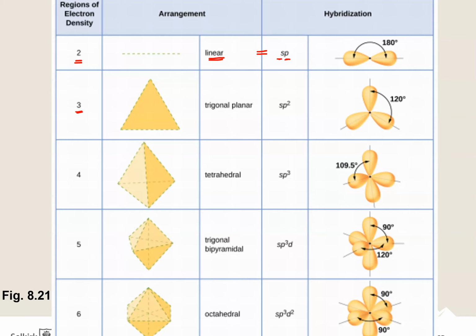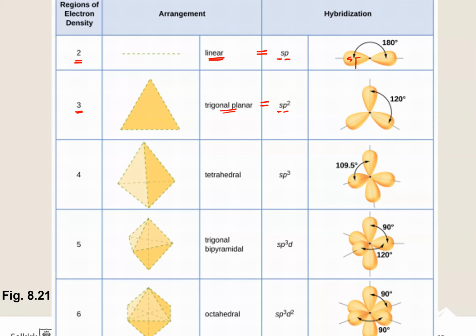If we had three electron pair domains, we put them at the corners of a triangle and we called that shape trigonal planar. In terms of hybridization, what that means and all that it means is sp2 hybridized. See, I've got one s and two p's. That's three orbitals I combined to make a set of three sp2 hybrids.